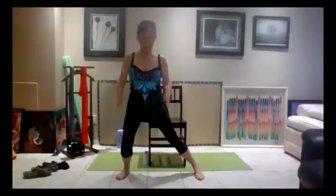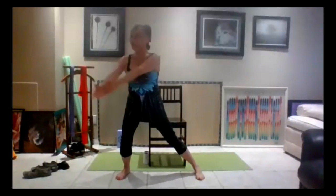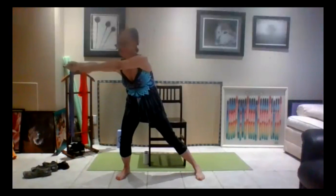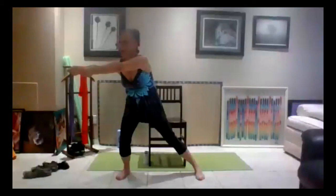And bending your right knee. I hope you can see me. Right knee. So my feet are sort of kept parallel, right? And see if you can get both arms. Hold on to that some rope. And I often talk to people just as though you are pulling the stubborn donkey. Core.